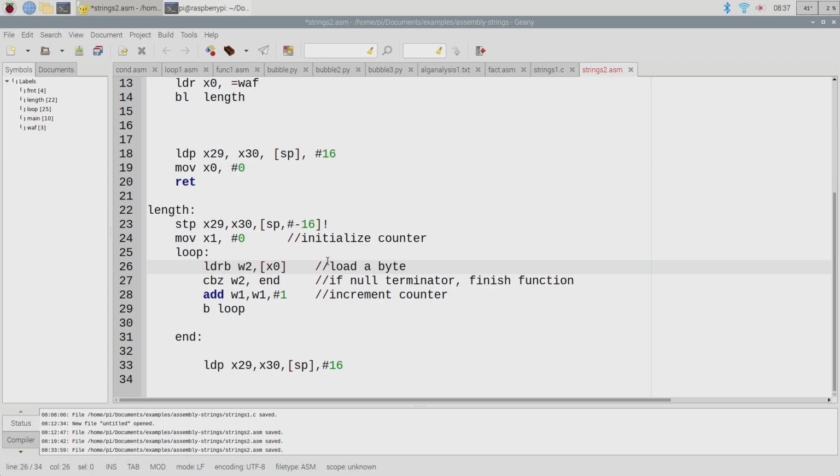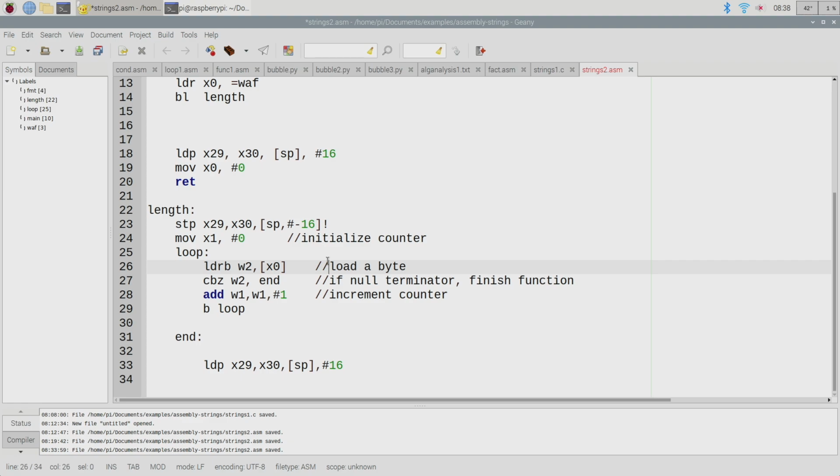So let's go, right? Because, well, how much do I need to, okay, let me draw a picture on the board here, right? So if I've got my string, and obviously it keeps going, and X0 is pointing to that memory address, okay? Do I have a thing that is counting 0, 1, 2, 3, and so on? What is it? It's the contents, in this case, of X1 that I'm using as my counter.